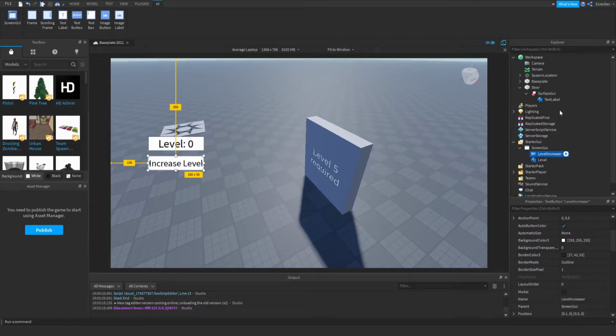Alright, so let's start here, and let's insert a script here. Before you watch any further, to make sure that you've understood what I've been talking about, make sure to leave a comment with what kind of script I'd be putting in now. Do I want to be using a script so that everybody can see the changes I'm going to do to the door? Or am I going to use a local script so that only the client can see the changes to the door? Make sure to leave a comment. I'll just give you 5 seconds right now. Just pause the video, and then you can come back and see the answer right here.